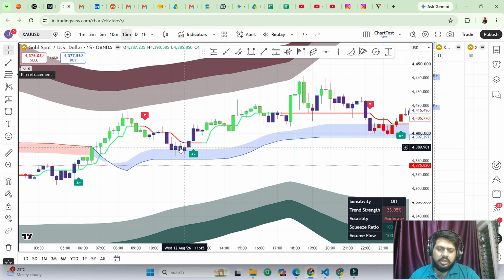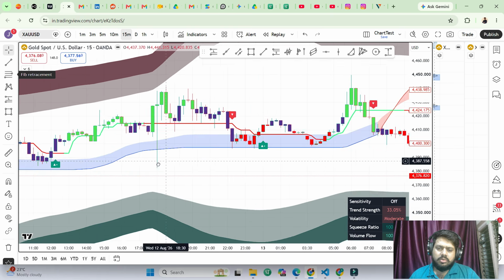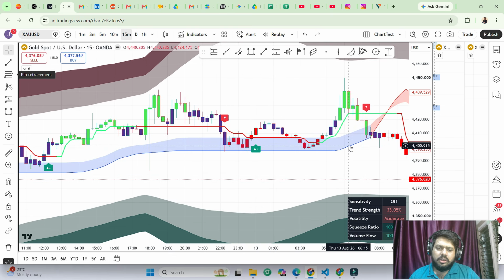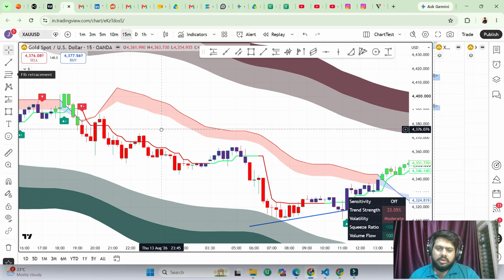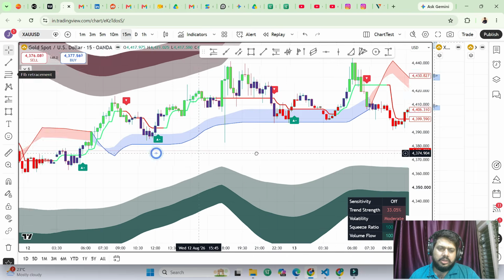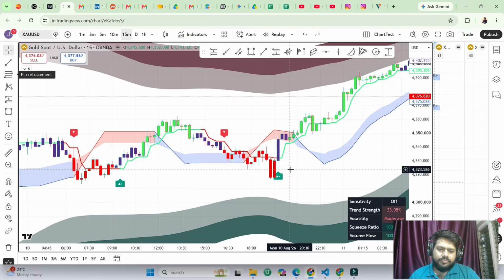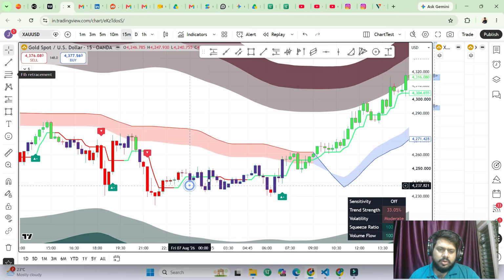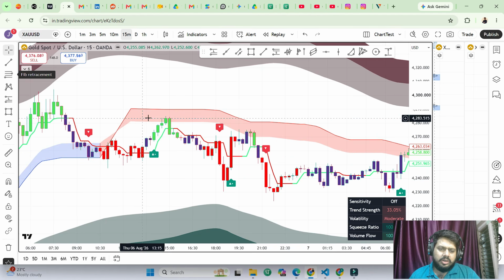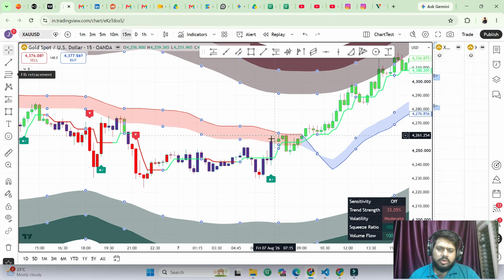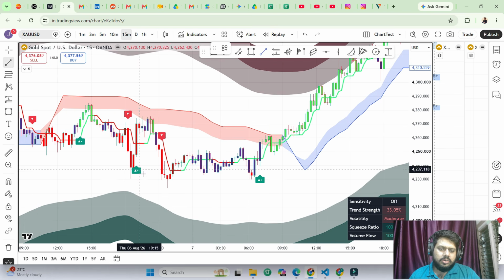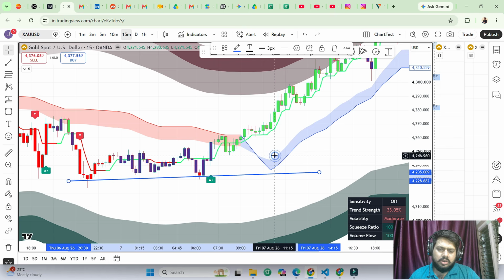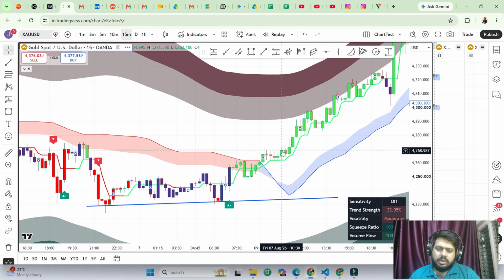Also, this band will be considered as support or resistance in many cases. For example, here you can see this acted as a support, and here it acted as a support everywhere, and how nicely it has acted like resistance over here. I can show you many examples like this. For example, here, whenever the red band comes, one, two, three times it got rejected. Then as the buyers are still entering the market, you can consider this an uptrend, and you can trade till this particular cloud.